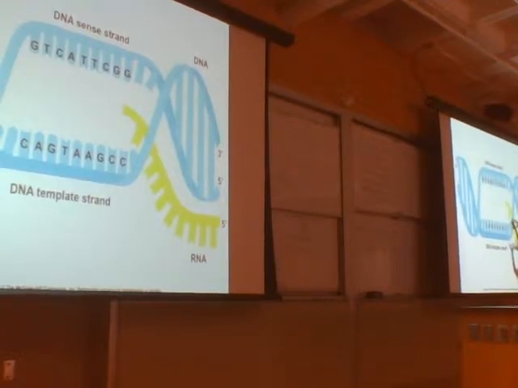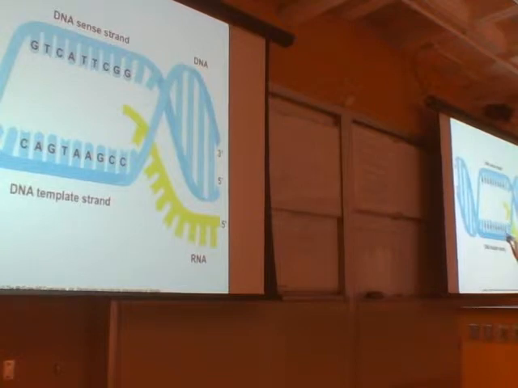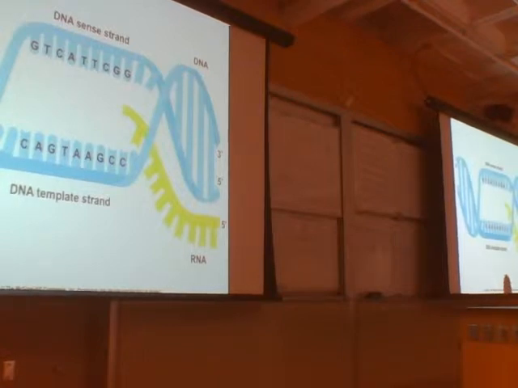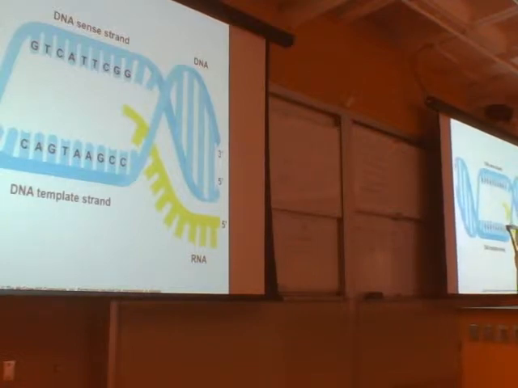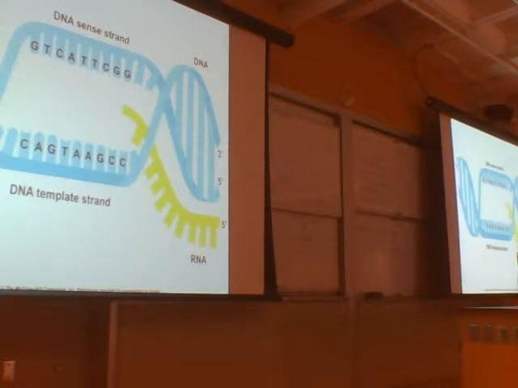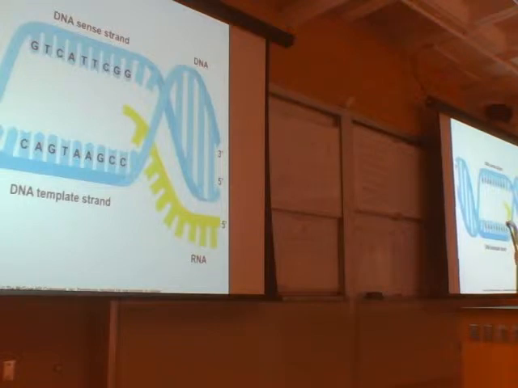So here I am on the template strand, I look here and I see the place. And I say, okay, I need to find the ribonucleotide that's complementary to C. What's that? G. Okay, so what I then do is I look here and I go, okay, here's a C, I know I need a G. Because I'm going to make this, and it's got to be the complement. So what I do is I reach out and I find G. And I put it in here and I fit it right in here. I'm an enzyme, so I can do that. I fit it right in here, and then it forms how many of these hydrogen bonds?